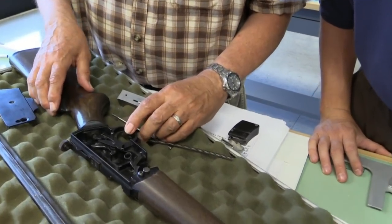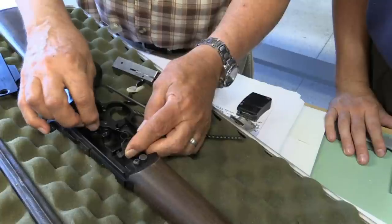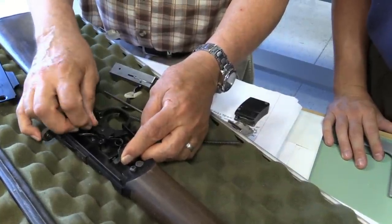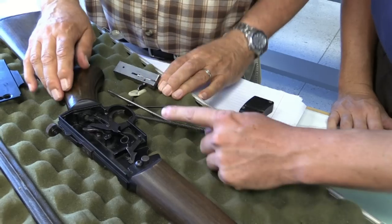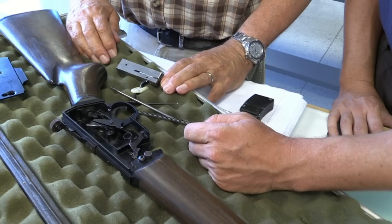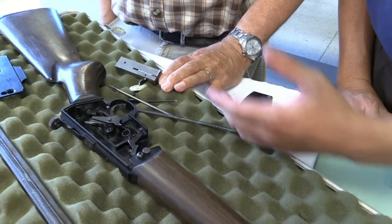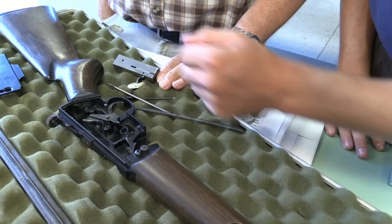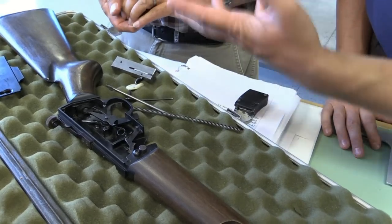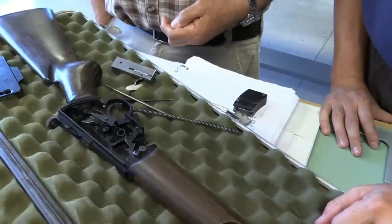Here's the trigger mechanism. So that's your hammer, and this acts as a spring for this, which is the safety. One of the interesting features is that while the safety is engaged, the bolt locks open on an empty magazine. So if you need to set the rifle down safe at a firing line, you can engage the safety and lock the bolt open. But if the safety is disengaged, then it won't lock open and just cycles and fires normally.